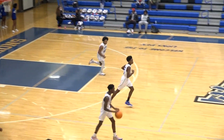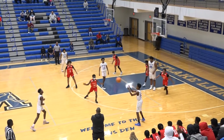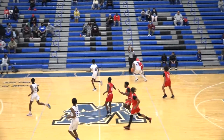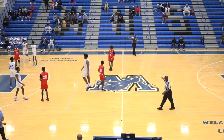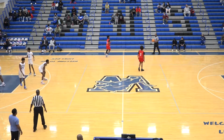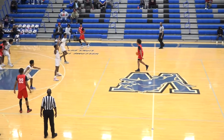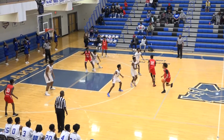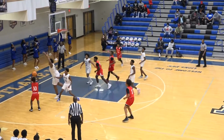All right, so they're back at it. The Lions moving the ball up the court. All right, so a pass on the inside, it gets intercepted by the Trojans, but it'll go out of bounds, and it looks like it might be the Lions' ball. Nope, Trojans. Okay, so they're going to say that he pushed them out. All right. So the Trojans on the move. But again, Trojans, what you gonna do? What you gonna do when the Lions roar all over you?